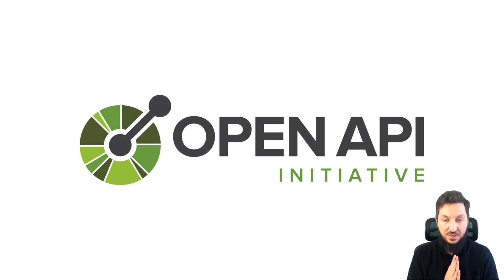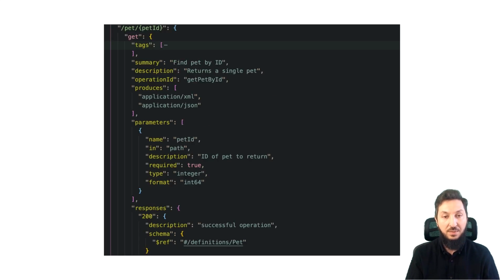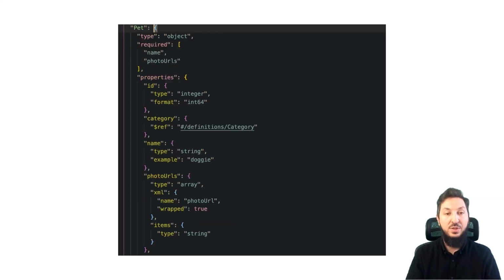All this magic happens through the standard called Open API, which used to be called Swagger. If you're familiar with Swagger, you will probably pick this one up. Open API, as a crash course, is a standard where you can define the behavior of your endpoint. You can have a general description like we are seeing on this screen, or you can provide details on what endpoints are available in your API system, the parameters that your API consumes, in what format, and also some of the structured objects on how you would like to have the payloads.